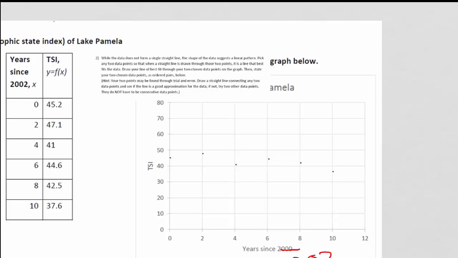While there's not a single pair of points that gives us exactly the right answer, some choices are better than others. For example, I don't want to pick the first 2 points because they don't very well represent the line. I might not want to pick the second and third point either because they also don't represent the line very well. But we want to get as close as we can to finding a pair of points that will best represent this line.